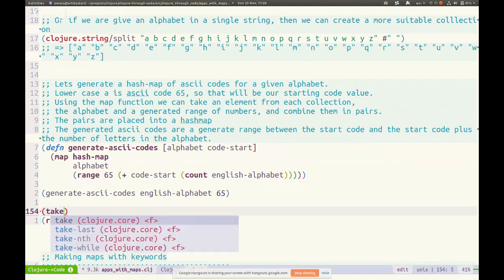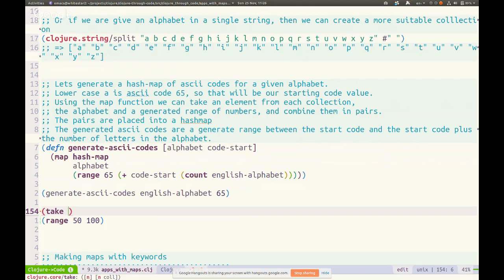take, a number of elements from a collection. So if I wanted to take 10, then I could safely use range by itself, because range is going to act lazily. It's going to lazily generate a sequence of numbers if it's got some context. If it knows that it only needs to create 10, then it'll only generate 10 numbers.